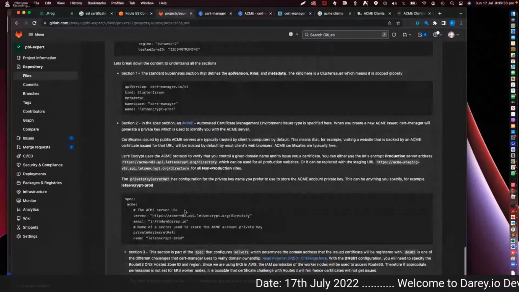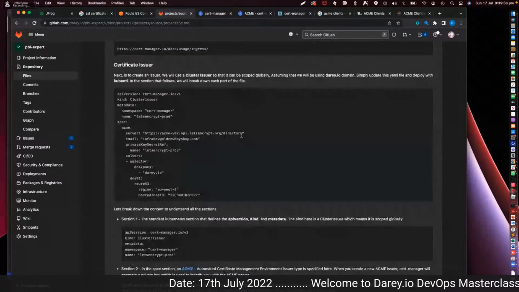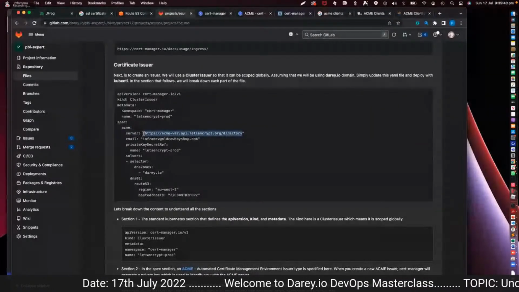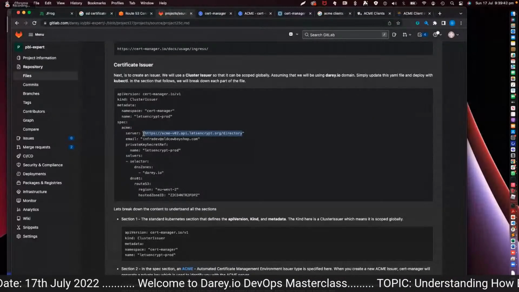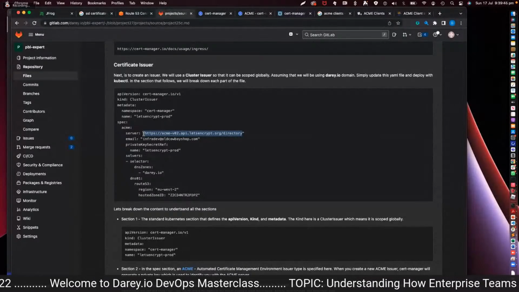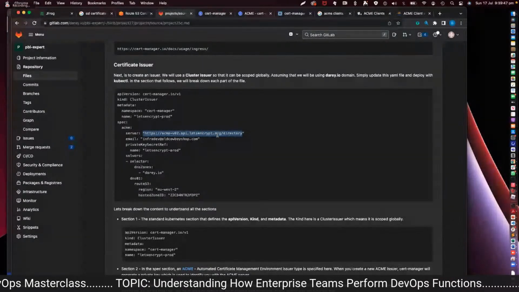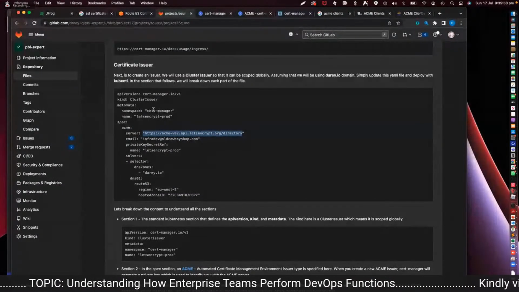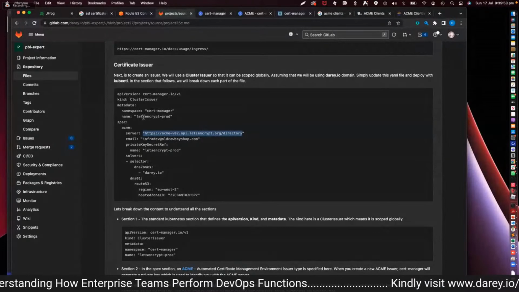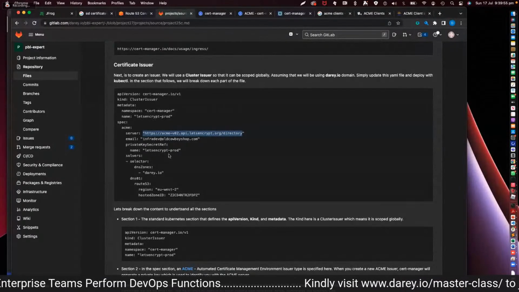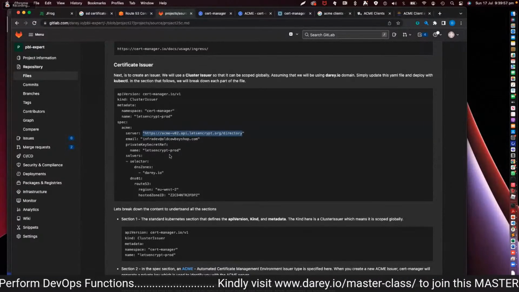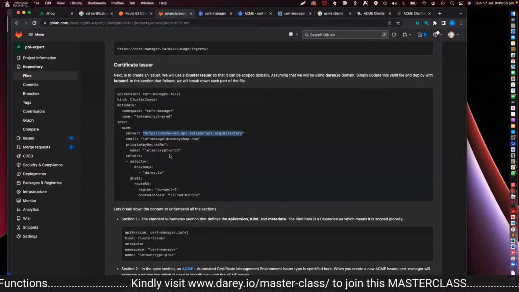Now, another thing you should bear in mind is this directory URL for Let's Encrypt. Now, they have production and non-production. That's why it's important to be careful when you're setting this up. So you can set your environment up for production.